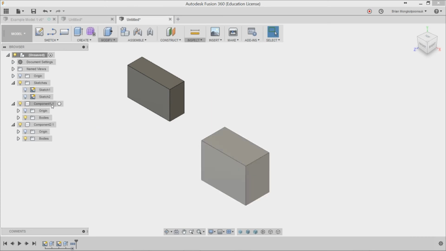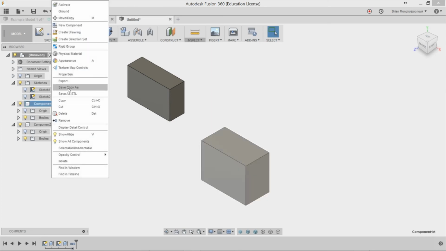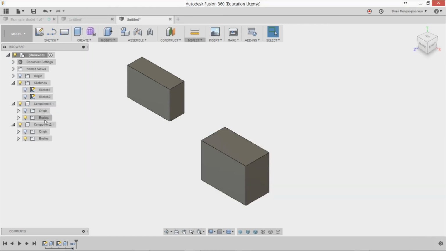And also, if you try to right-click and save copy as, or separate your component from this assembly altogether, it actually doesn't come with the sketch. Sometimes you can try to drag it in. So I'm going to drag sketch 1 into component 1. I'll show you guys what it does. It doesn't really behave the way we want it to. It kind of did something there that I didn't want. So sometimes you can't even bring your sketch along with the component.